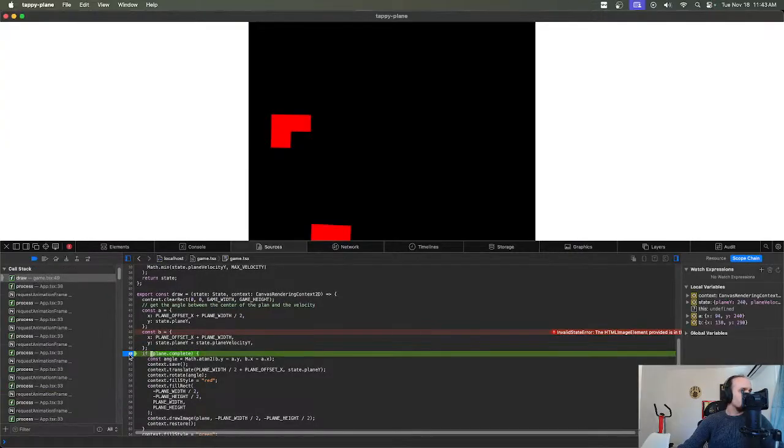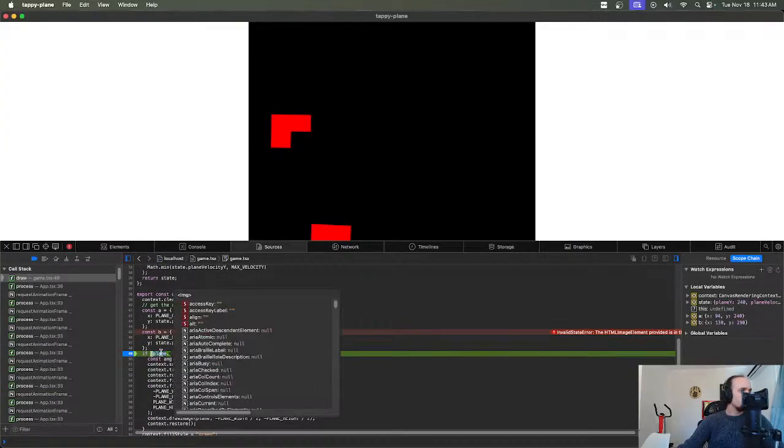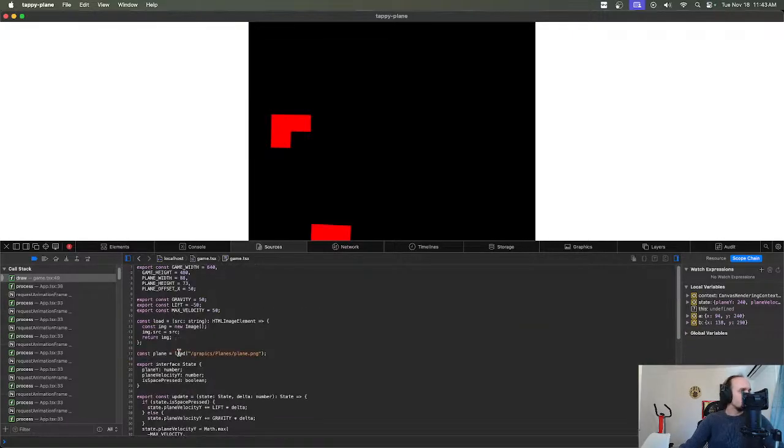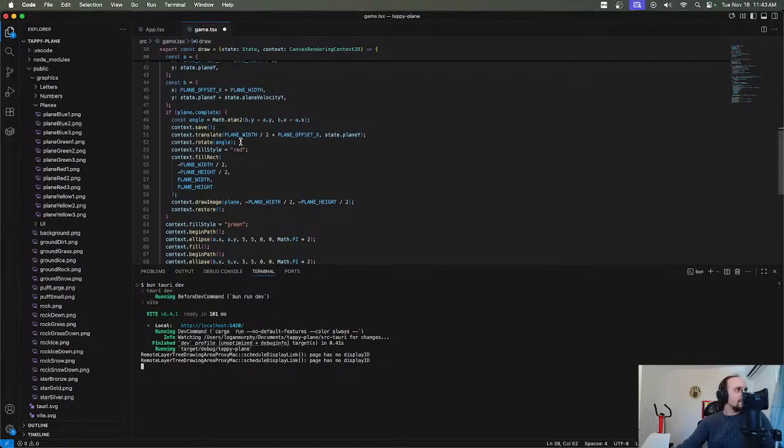Put a breakpoint here, hopefully. It does say true though. Curious why that would be the case. Well, I didn't spell graphics right, so that might do it.